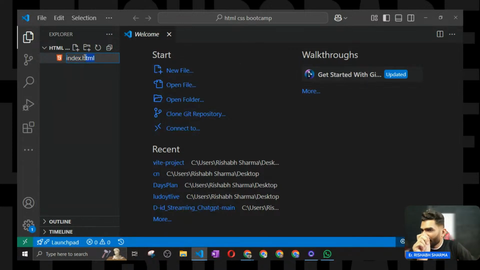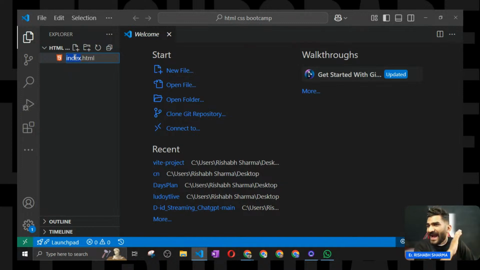The name of the file can be anything. It can be hello, it can be any name of your choice, but the extension should always be HTML. The extension is important. So it's not necessary to be index.html over here.